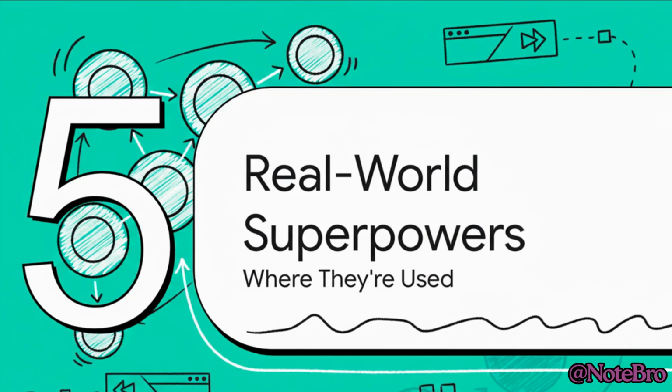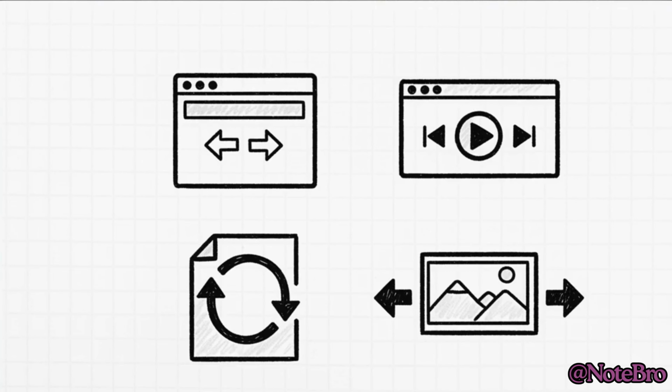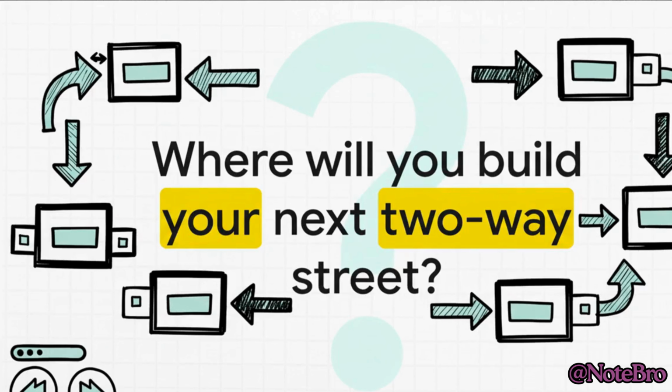So we have the theory, the code, and we know it's incredibly fast for certain things, but what does that actually mean? Now that we understand the engine, let's see where this two-way street shows up in the programs we use every single day. Ever use the back and forward buttons in your web browser? That's a doubly linked list right there, tracking your history. Skip to the previous song in your music player? Doubly linked list. And what about hitting undo or redo in a text editor? You guessed it. This structure is the invisible hero behind any feature that needs to move forwards and backwards through a sequence of things.